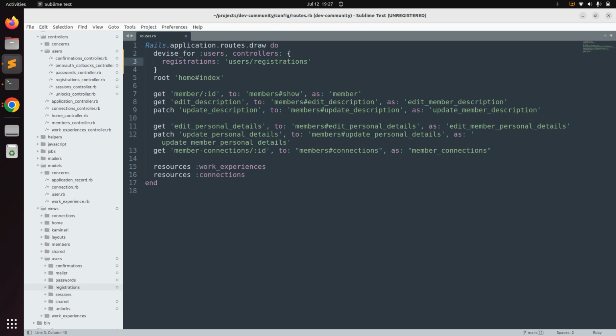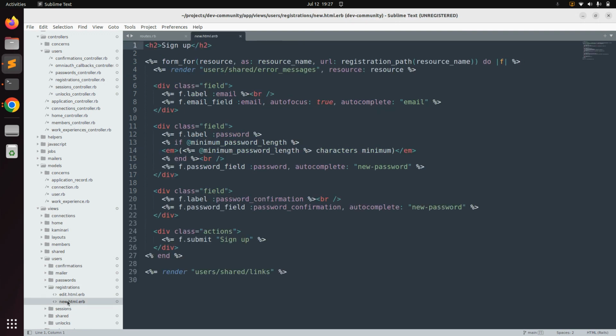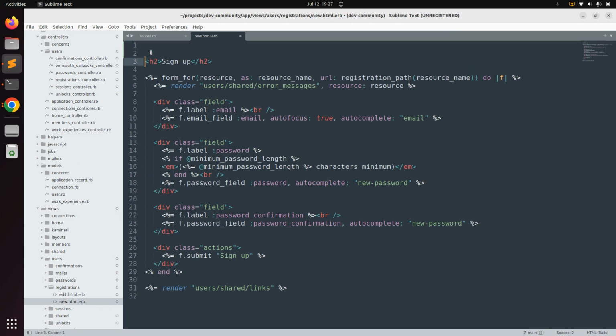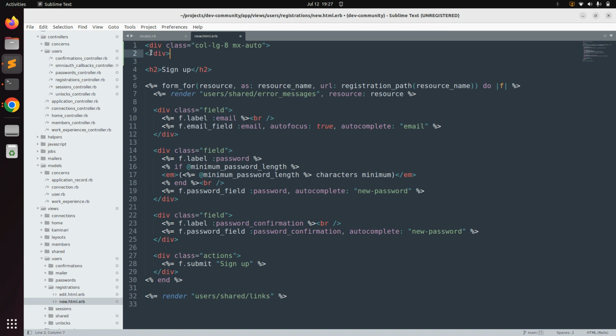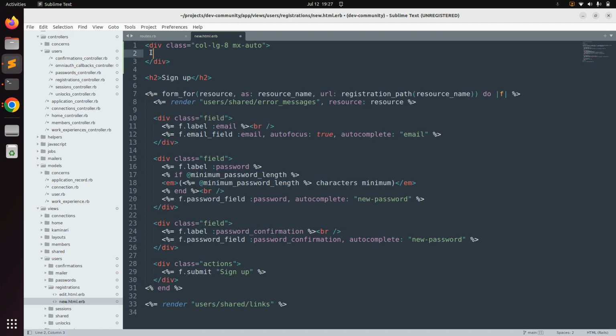Now since we need to customize the registrations form first, open the new.html.erb from the registrations directory of app views users, and here we need to start customizing it. First add a div with class col-lg-8 and mx-auto, and in this mx-auto div we need to add the card element.